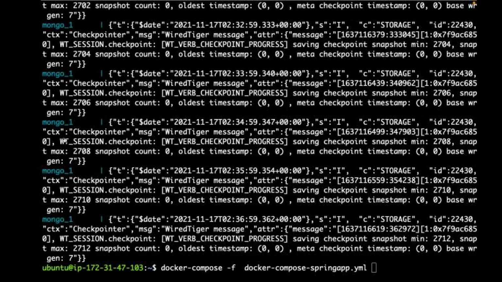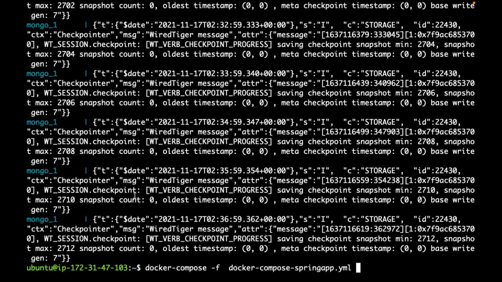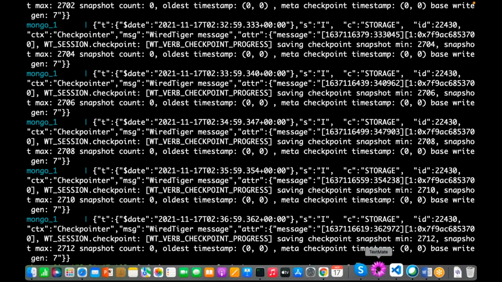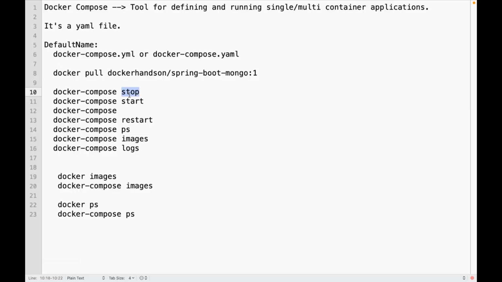Now, the scope of the commands, as I told you: is it related to the entire system, the compose commands I am executing, or is it limited to that file? It's limited to only that compose file. Okay. Now let's see a few more options that we can use with compose. Just one minute, I'll be back.